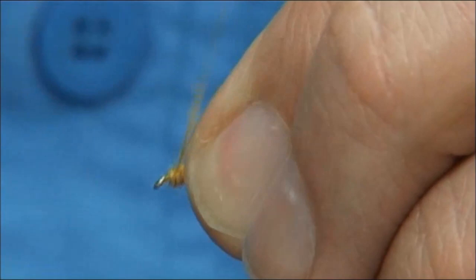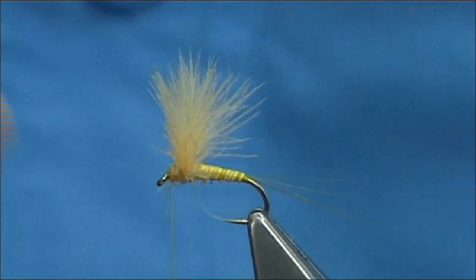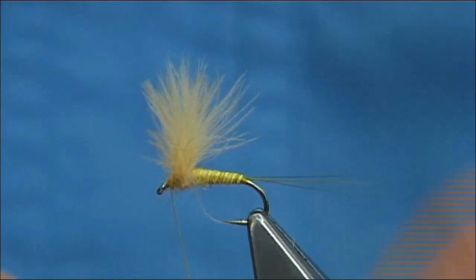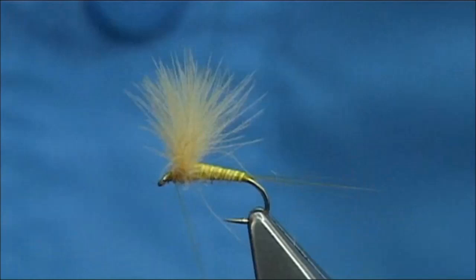I would also recommend tying a very fine version of the same fly, because sometimes they really do need a slimmer dressing — instead of four CDC puffs have two, and just reduce the overall weight of the fly. A quick look — that is fine. Make sure you wax the thread at this point so it is going to stick. Five turns is plenty because the wax is as good as the varnish sometimes. Drop away the thread, take away any fibre that may go forward, and there we go.